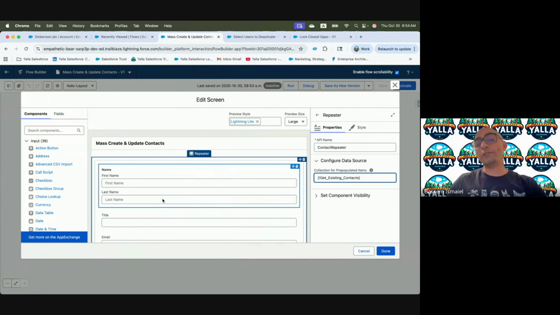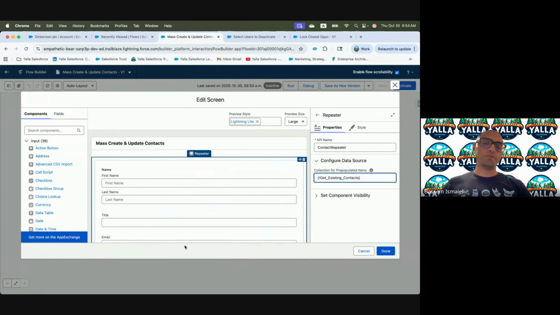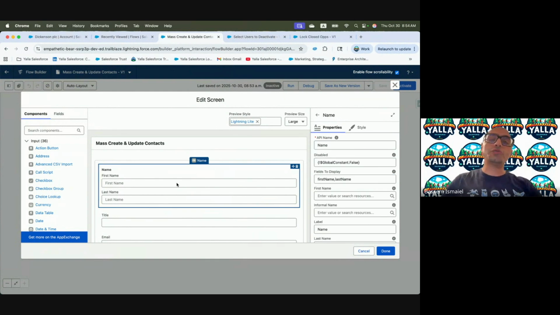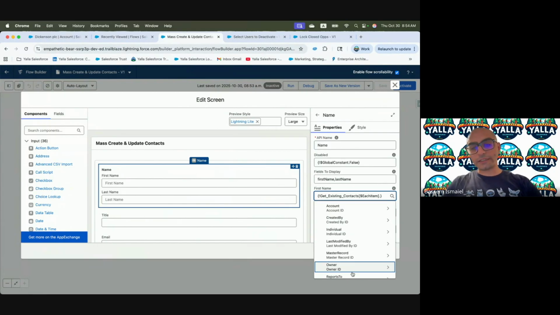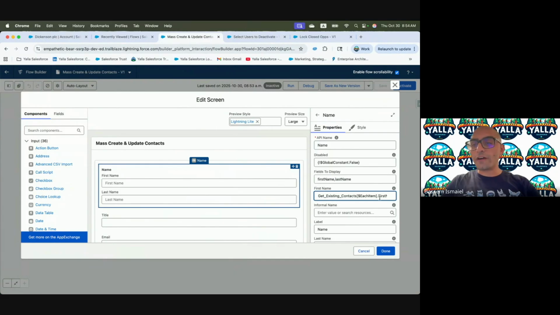But did I default to those values? The answer is no. It's just I said this repeater focus gonna be that collection. I need to still go field by field in here, saying the first name will be the context from get existing, and then I need to say this is gonna be the first name. You will find that it has each item. That means it's iterating. That's why we have a repeater, multiple values. It's not just a single value.